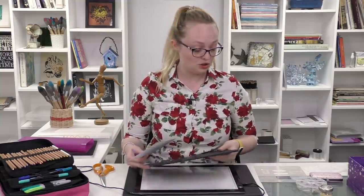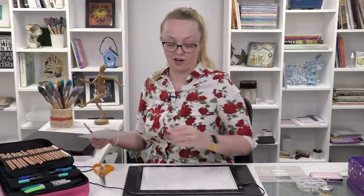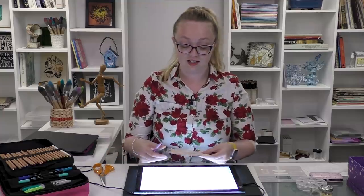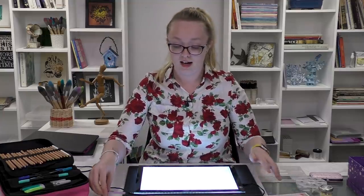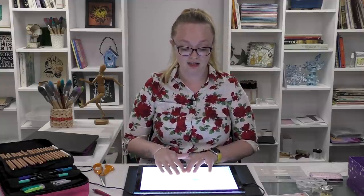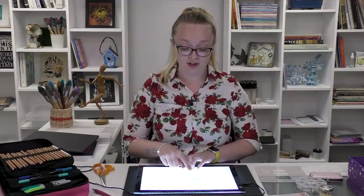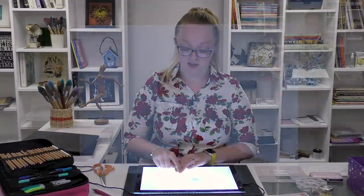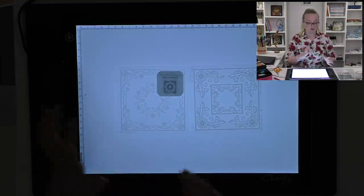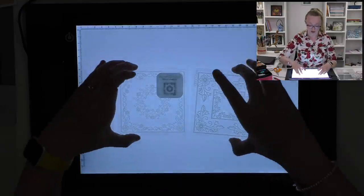So I'm going to start by putting in my frame. I'm going to turn my light wave on. Oh, this is a fantastic piece of kit. It just makes everything just that little bit clearer. And what we're going to start off with is Tina's parchment plates. Now for the project I just showed you, I used this one. But for this one, I fancy going with a hexagon to match up with the whole bee honeycomb thing.